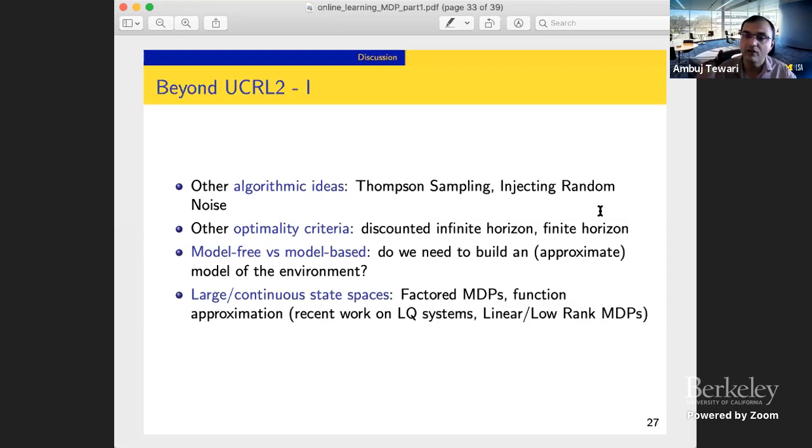All the algorithms I talked about today, E-cubed, RMax, and UCRL, are model-based because they explicitly maintain a model. You might ask what happens if you have a model-free algorithm. That has also been studied. And large state spaces, whether you talk about factored MDPs or function approximation, and then within function approximation, as Csaba mentioned recently, there's been a lot of work on the linear MDP case. And you can prove regret bounds in that scenario and just infer the tabular case as a special case where the dimensionality is just S times A. So that has happened, and this is also coming to the edge of the frontier of knowledge. A lot of these issues are still being addressed.